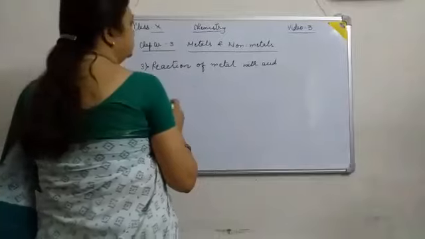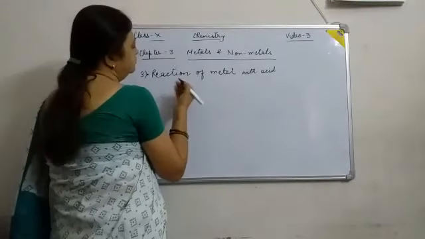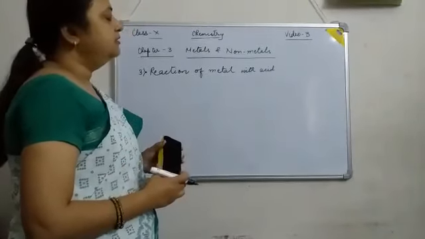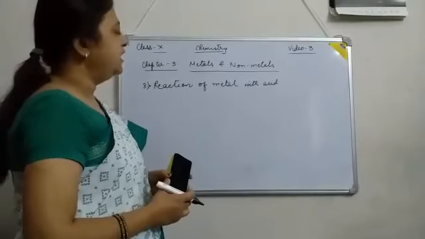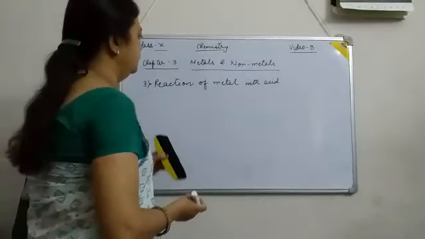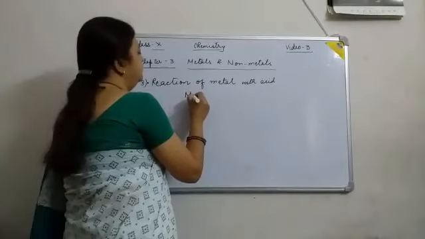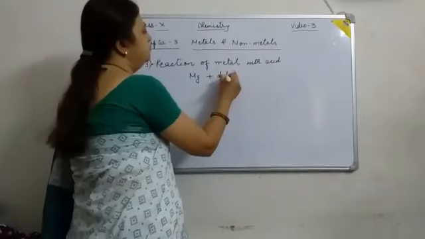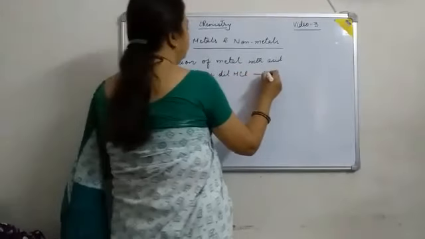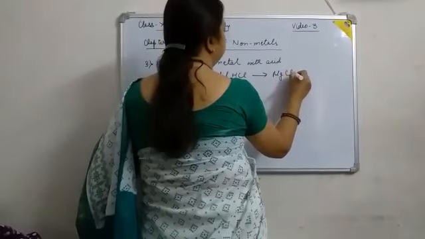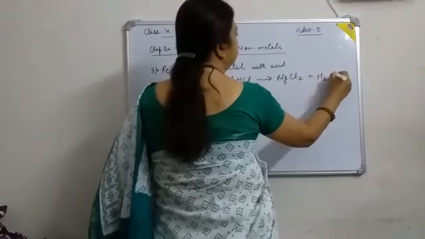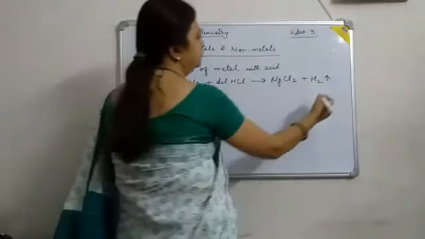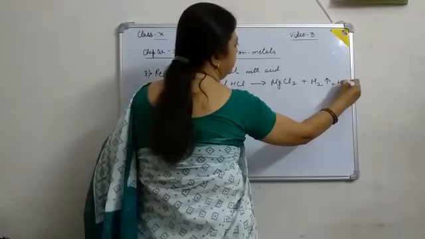Some reactive metals react with acid, like sodium. When it reacts with acid, it reacts vigorously. It may cause an accident when we add sodium to hydrochloric acid or sulfuric acid, but we can add a small piece of magnesium to dilute hydrochloric acid to form magnesium chloride, and in this reaction hydrogen gas is liberated, and this is an exothermic reaction. Heat is also liberated in this reaction.